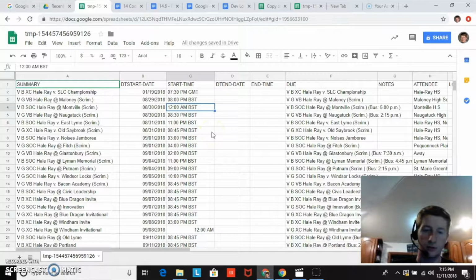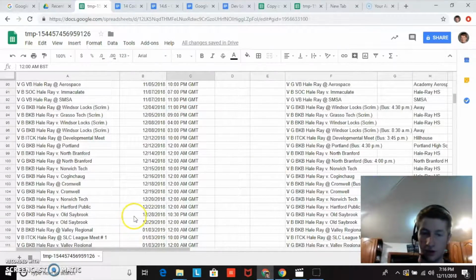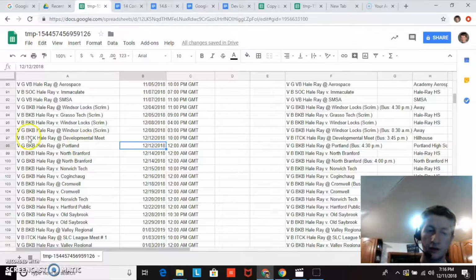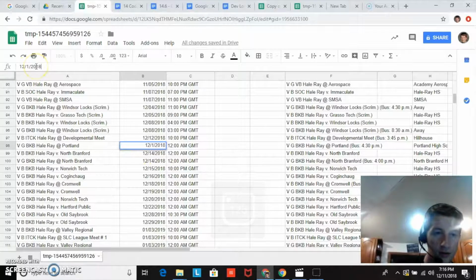So another thing that is going to be useful is filtering the data in some way. Now that it's sorted, you want to come in here and filter it. So for example, if I wanted to pull up all of the sports games that are on today, for the sake of this tutorial, I'm going to change the date here so that this game is on today's date, for the sake of illustrating this filter process.